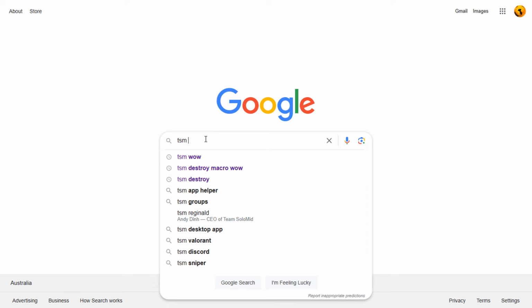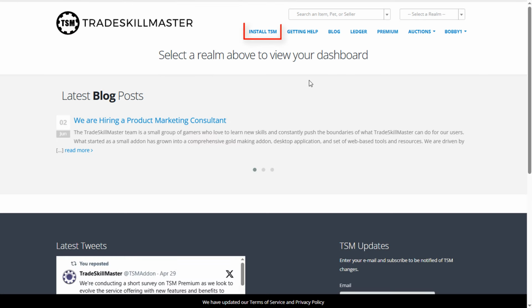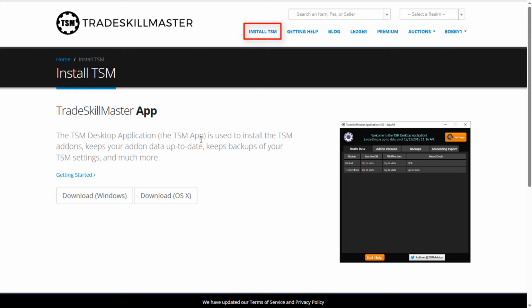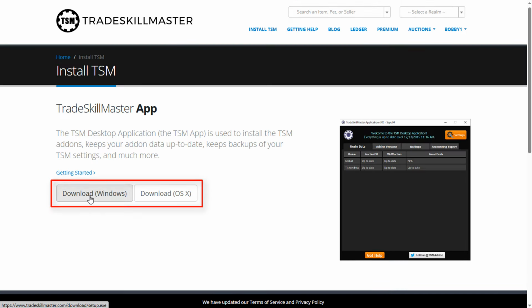So first of all, head over to Google and search TSM WoW. I will put a link down below to the Trade Skill Master website. First of all, what you want to do is click on Install TSM, and we're going to install it and get it set up working for you. Once you've done this, you'll see this part right here. So you can either pick the Windows version or the Mac version. Whichever one you're on, pick it correctly.